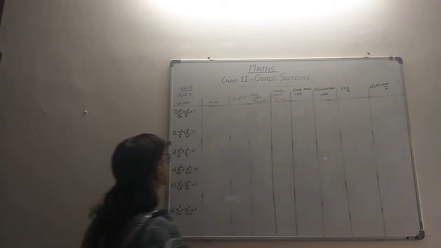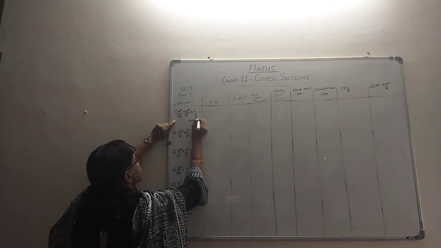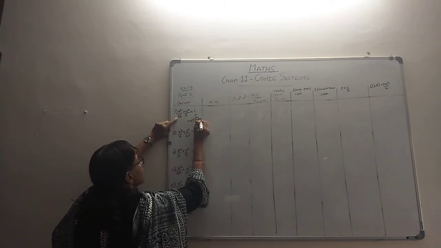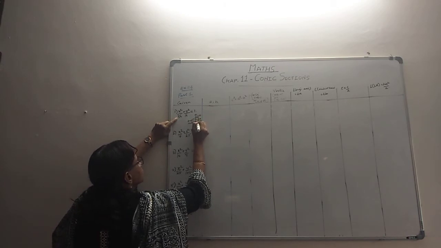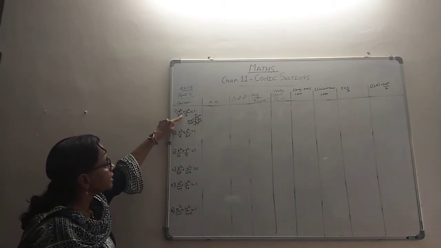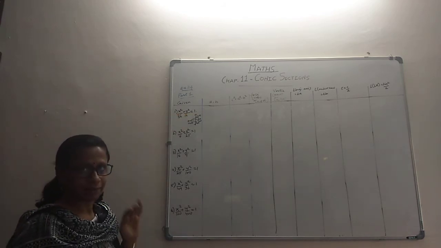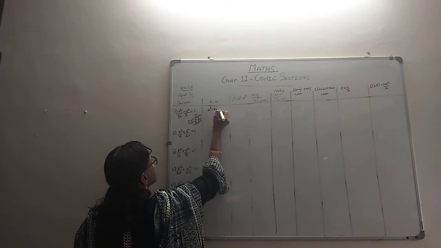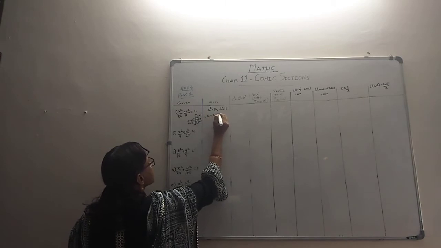The first problem is x squared by 36 plus y squared by 16. What is the meaning of this? This ellipse is like this, it's this way. 36 means it will be 6, 0 here and minus 6, 0 here, and 0, 4 here and 0, minus 4 here, because you are taking the root of it. The root of 36 is 6, so here it is 6, and this is b actually, and the square root of 16 is 4, so 4 over here. So this is how the ellipse is going to look. Let's quickly locate this: a squared is 36 and b squared is 16. Therefore a becomes 6 and b becomes 4.